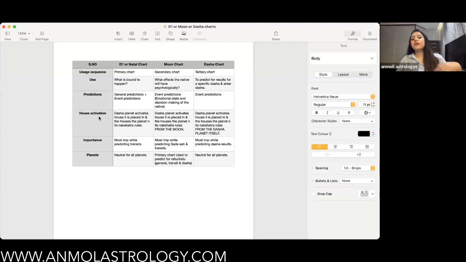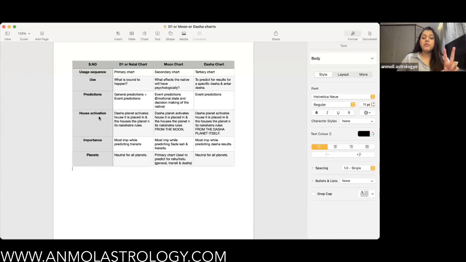Suppose you are going through a Rahu Mahadasha, you'll take Rahu in the ascendant and then you'll study the chart. And that is going to resonate only when you are going through the Rahu Mahadasha. Suppose you're going through Jupiter Mahadasha, take Jupiter in the ascendant and study the chart through that. You'll resonate with it only when Jupiter Mahadasha is going on. Okay, so that's how we use it.